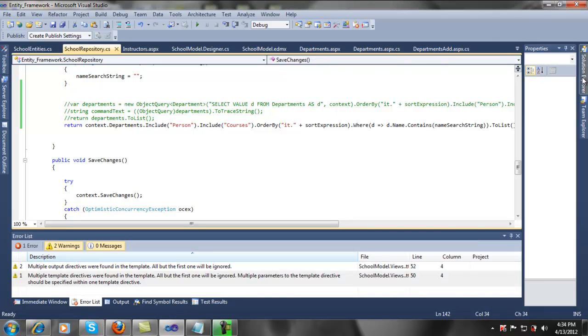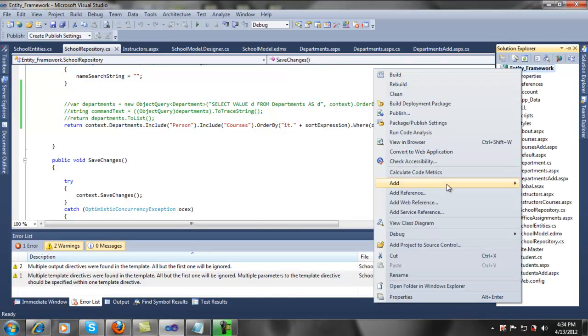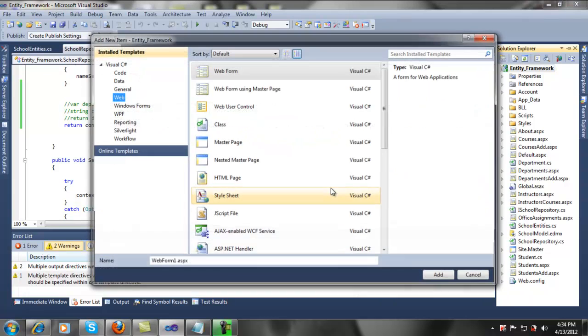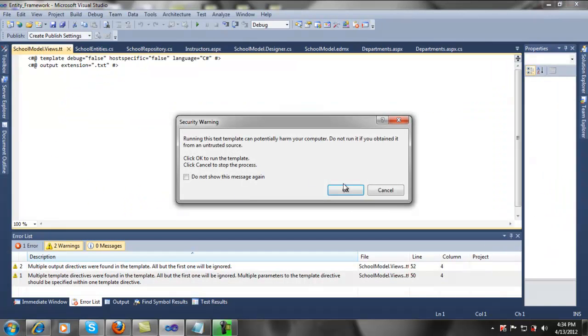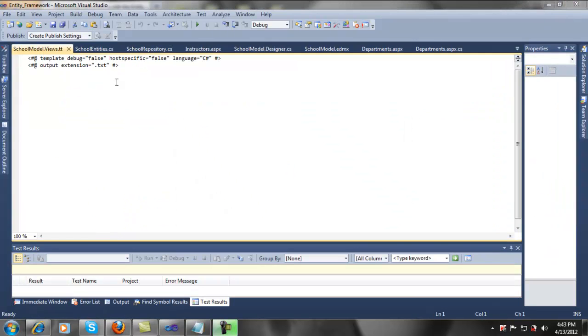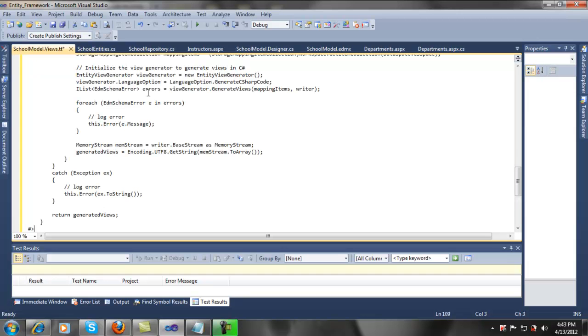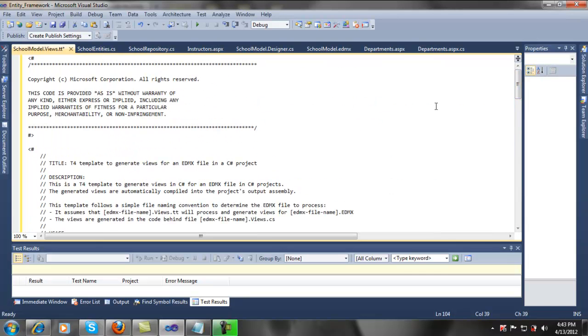To do that, first we need to add a text template, so let's do it. Give it a name. I have some code, let me paste it. You can download this code from the website.